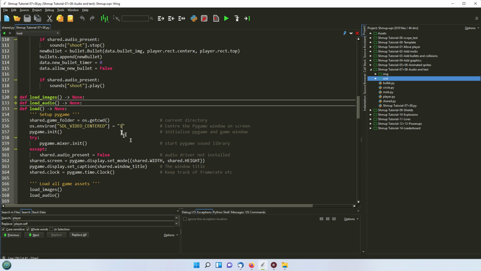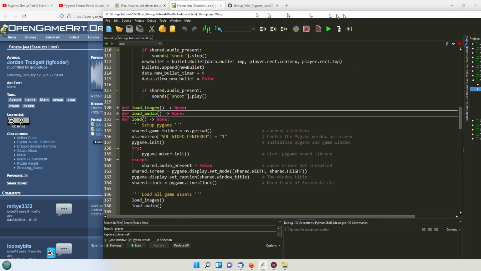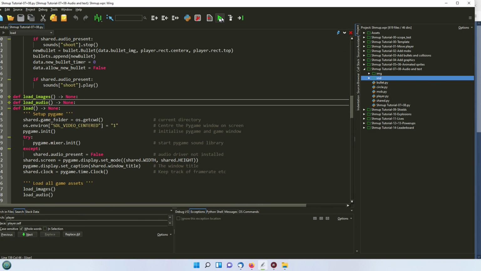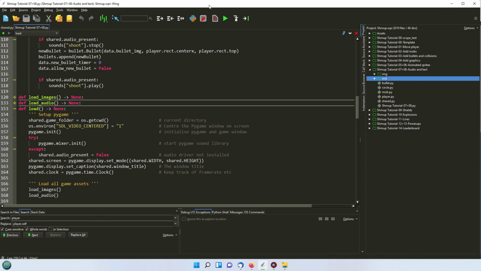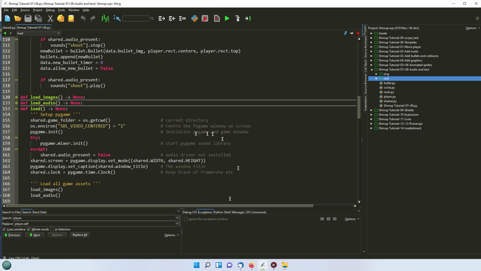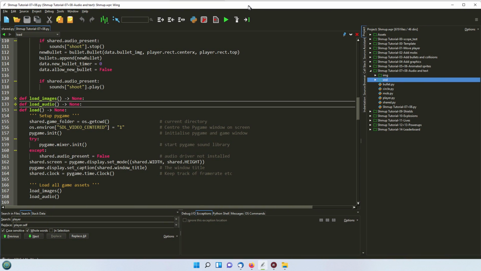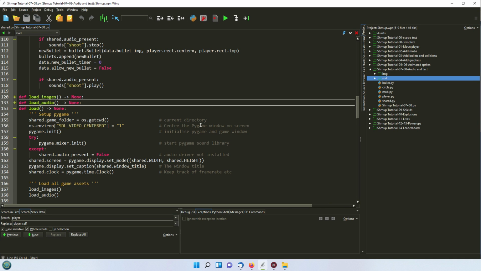I've since discovered that if I drag this entire window onto the other screen and press play, then it plays on the other screen. So I don't know quite why, but in order for me to show it on the correct screen here, all I have to do is make sure that this code window is in this screen, and then it plays here. So problem solved. But there are different ways of doing it in Love2D and Monogame, which I'll come on to when we get to that stage.